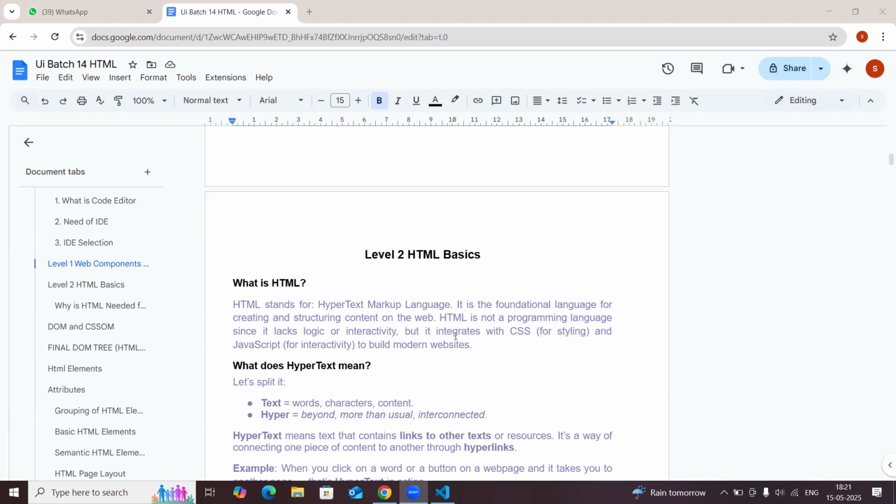You'll be seeing some basics of HTML, what you are going to do with HTML, and what the purpose of HTML is in website development. Why it is used, who used it for the first time, what the architecture behind HTML is, and how HTML is utilized in website development. I'll try to make you understand those things.